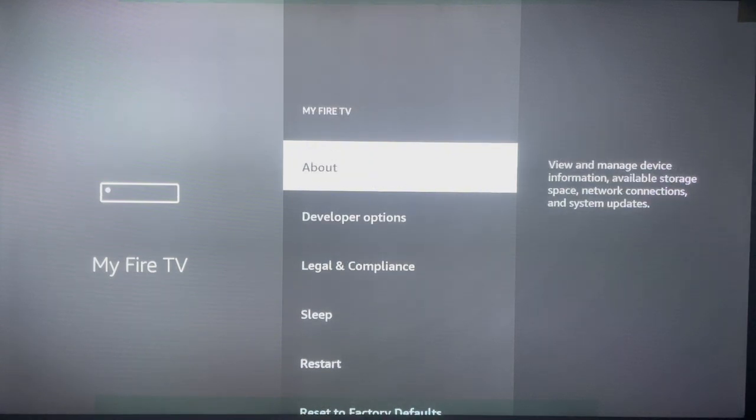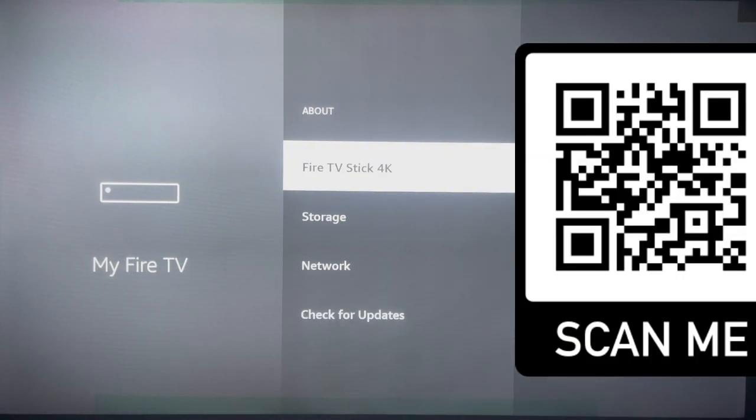Go over to the option that says About and you click on it. In the About section, you are going to see the name of your Fire TV device. Mine is Fire TV Stick 4K. What you need to do is, on the name of your Fire TV device, click the OK button on your remote control like 5 times until you see a pop-up that says no need, you are already a developer. Once you see that pop-up, then the developer option has been turned on, and you are one step to turning on the feature to install applications from unknown sources.